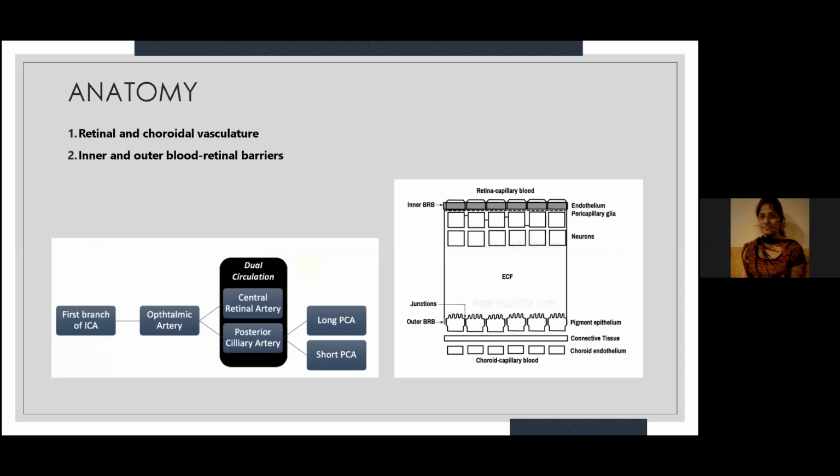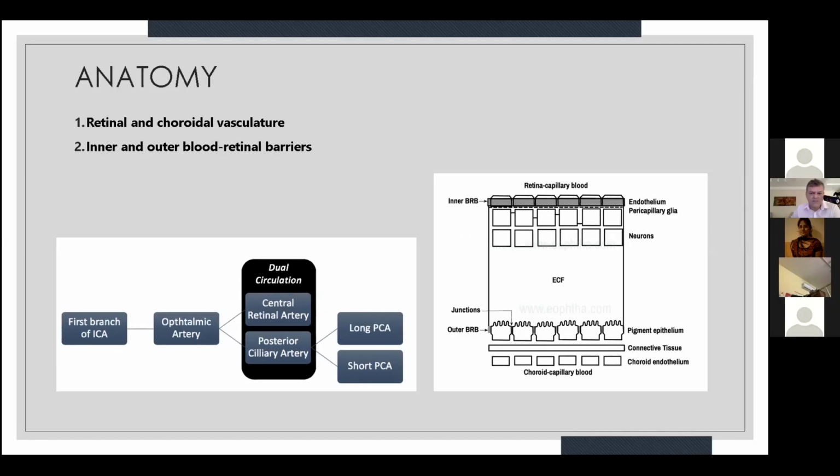Why do you have to know the anatomy? Because that is how we will know the various abnormalities that occur. Retinal and choroidal vasculature are very important. In the retina, we have dual circulation by the vasculature. We have the tight junctions, which are non-fenestrated and do not allow the dye to leak. So fundus fluorescein angiography usually permits the dynamic evaluation of local circulatory disturbance, and this helps us to identify the blood retinal barrier breakdown.